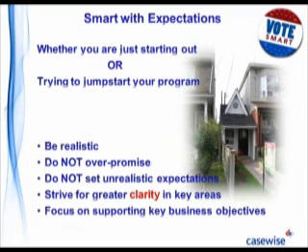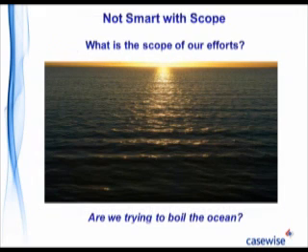So to take this thought a step further, when we talk about being smart with expectations, whether you're just starting out, or maybe you've got an EA program that has become a little bit stale or stagnant and you're trying to jumpstart it, be realistic. Do not overpromise. Don't set unrealistic expectations. Strive for greater clarity in key areas. Focus on supporting key business objectives. Now, what's one way that we can do this? Well, this flows right into our next area of conversation, which is scope.